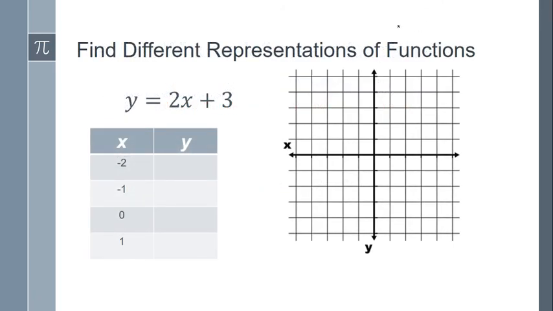All right, so we're almost done here. The last thing we're going to talk about is generating different representations of functions. Say, given an equation, can you make the table? Can you turn the table into a graph? When we have a function here, y equals 2x plus 3, remember the x here is the input. So it goes into our function machine, and then our function machine does some math to it. What does the machine do according to the order of operations? I would take whatever number x was, multiply it by 2, and then add 3, and that's how I generate my output.